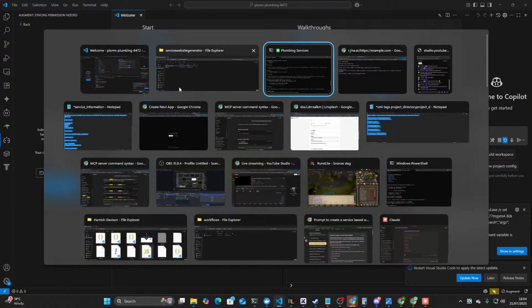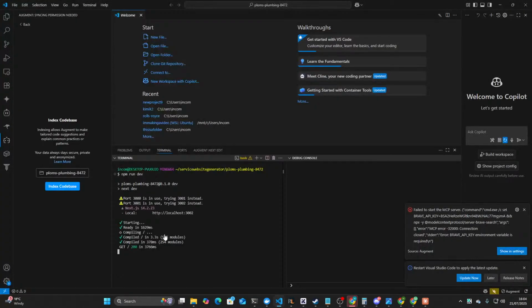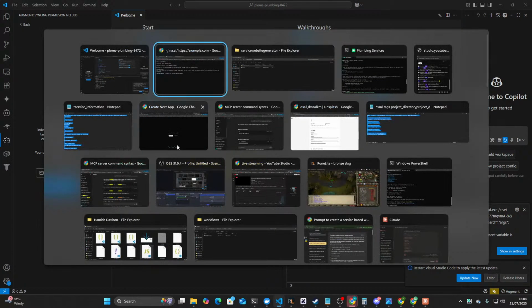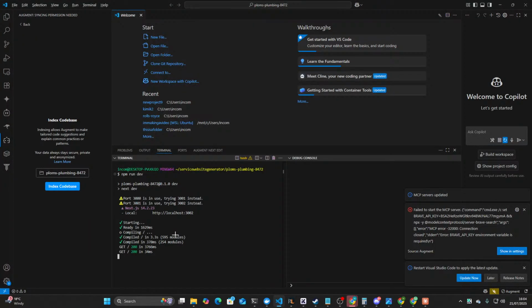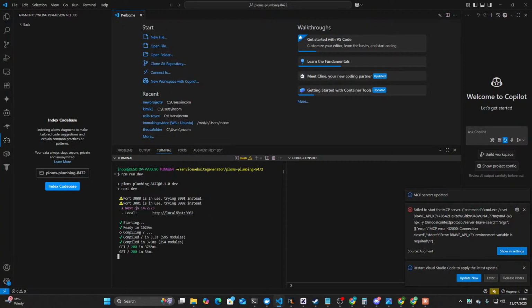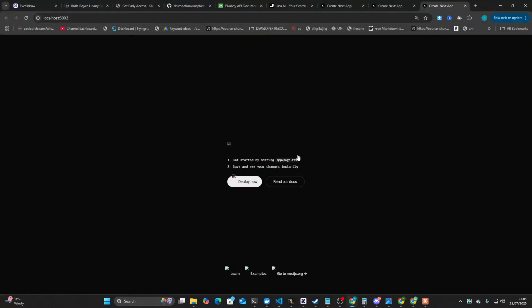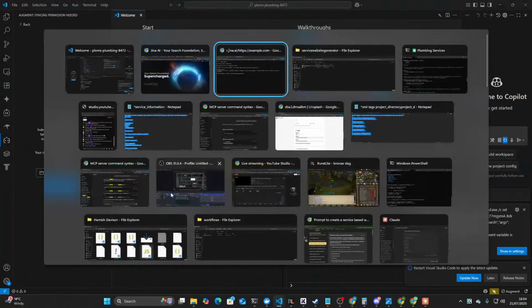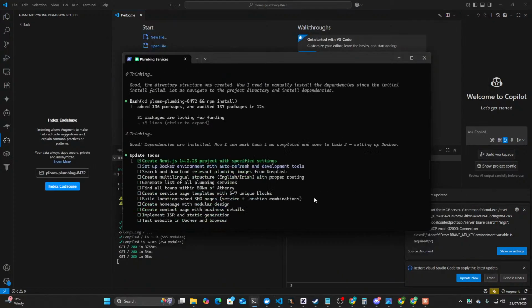Why back to Next.js? It's a really simple way to make a specific type of SEO website. It's actually much easier than, why is that not opening? Oh, there we go. Okay, perfect. So yeah, you can see Next.js app. It's easier for non-devs, I would say, to create something.